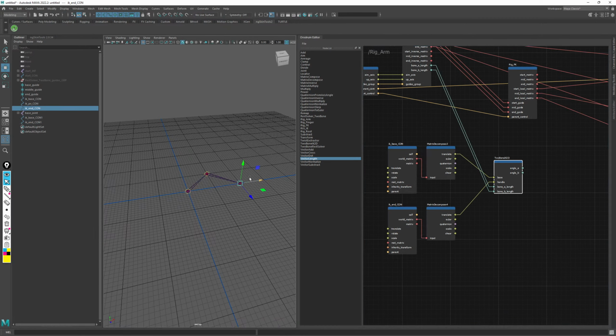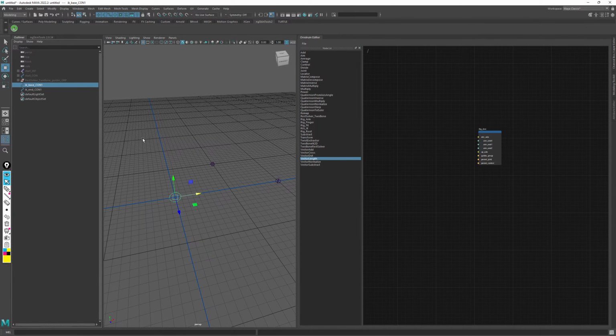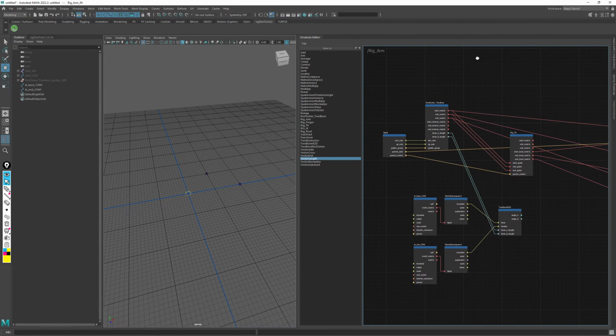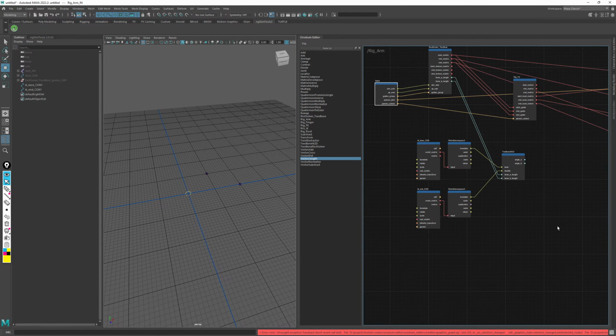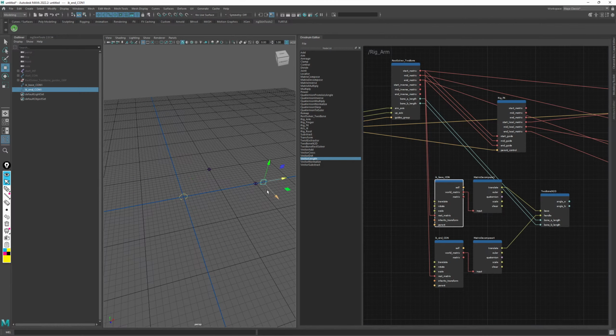Now if I were to, I'll just delete that rig IK, and hopefully it deletes cleanly. IK base are the ones I want. So the rest matrix of the IK base is going to be the start matrix, and the rest matrix of this one is going to be this.